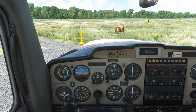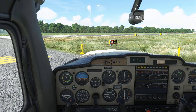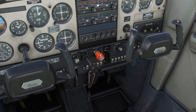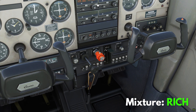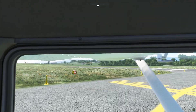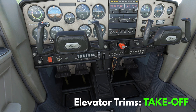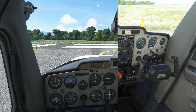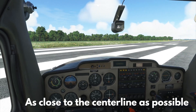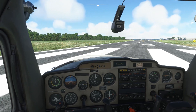Taking off is easy. All you have to do is set full power and you're ready to go. But right before entering the runway, you have to turn your landing light on, set the transponder to altitude, verify that mixture is pushed all the way to rich, flaps set for takeoff — in this case we set it to 10 degrees — carb heat is off, and elevator trims are set for takeoff. As you enter the runway, try to position your aircraft as close to the centerline as possible. This not only displays good airmanship but is also a very important safety factor.